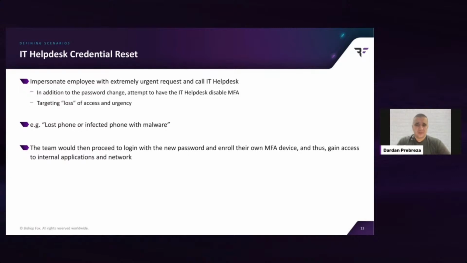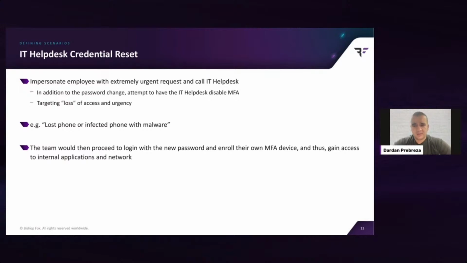For instance, when you call the help desk, you can tell them that you lost your phone or your phone got infected with malware and you're unable to use the company phone, so you're using your personal one and you need urgent access to your company account.